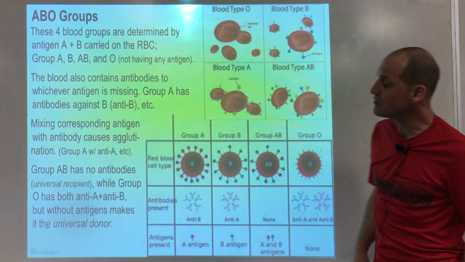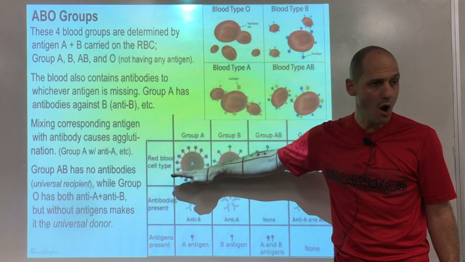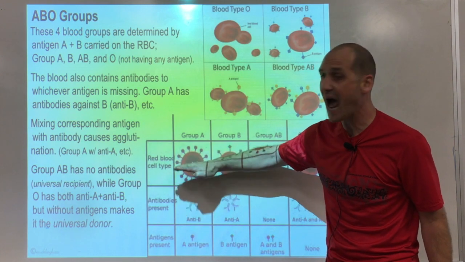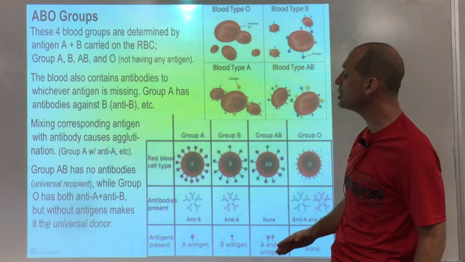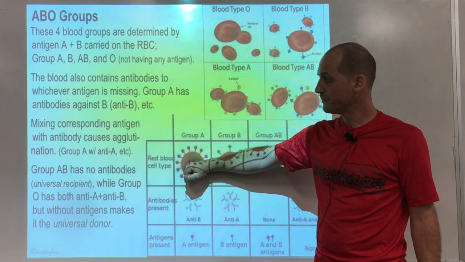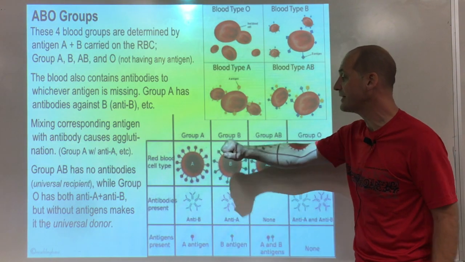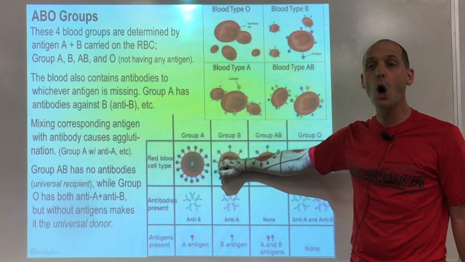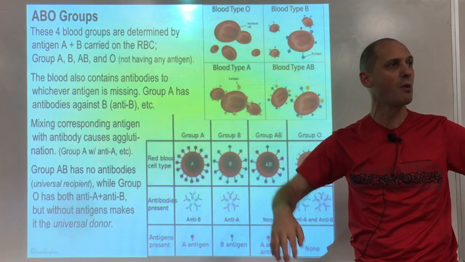So when we do this kit over there afterwards, when we look at blood, we know our blood type is what our red blood cell's antigen is. That's the name of the blood. So if I have antigen A, my blood type is A. If my blood cells have antigen B, my blood type is B. We don't go by what antibody you have. We go with what antigen is on your blood.